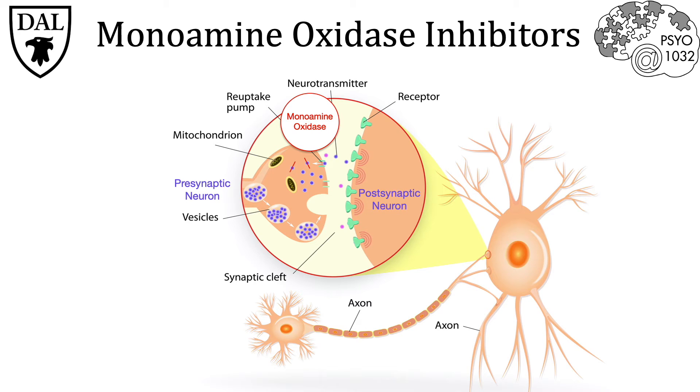Following this, these receptors will either become saturated or release the monoamine neurotransmitter back into the synaptic cleft, where it will then be reuptaken by reuptake transporters. Once back inside the presynaptic cell, these monoamine neurotransmitters will be degraded by monoamine oxidase — an enzyme that breaks down monoamine neurotransmitters so that they can be re-synthesized as needed. The monoamine oxidase inhibitors reduce the actions of this enzyme, resulting in an increase in monoamine neurotransmitters available, ultimately leading to increased release in the synaptic cleft and subsequent receptor binding.